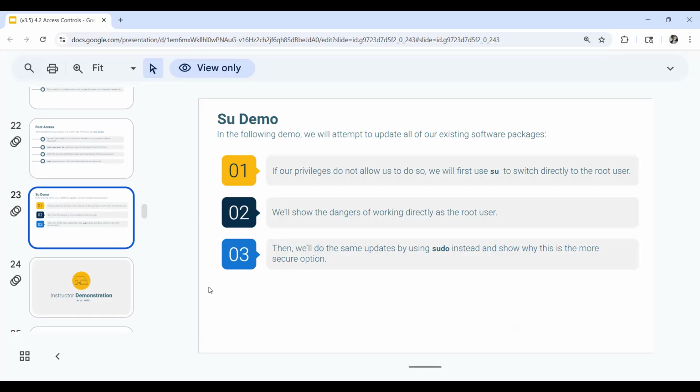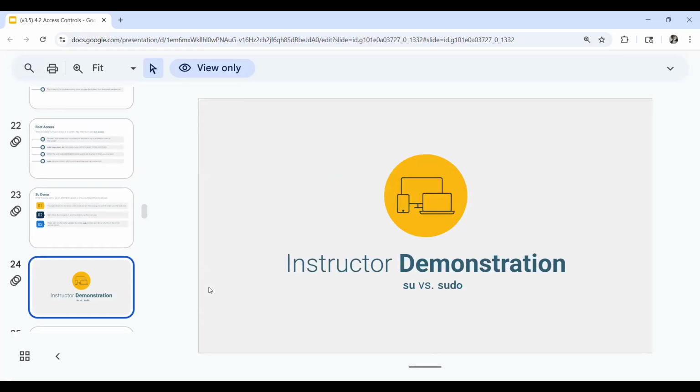Any user on the system that needs sudo access is added as a member of the group, and any member of the group receives the same ability to use sudo for any command. Alternatively, a user can be kept out of the sudo group and added to the configuration file individually, along with a specification of which commands that user can run with sudo. So now we can start the su and sudo demonstration.